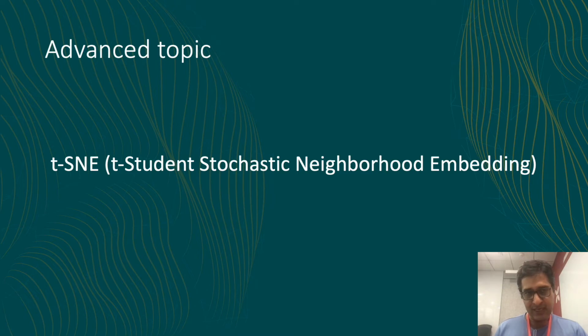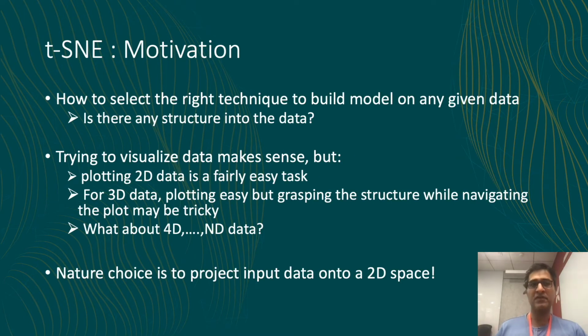So the motivation behind TSNE is that we as ML modelers are often faced with this problem: what is the right technique to build a model on a given data? What is the structure behind the data overall? What are we looking at? What is the kind of problem that we have at hand?